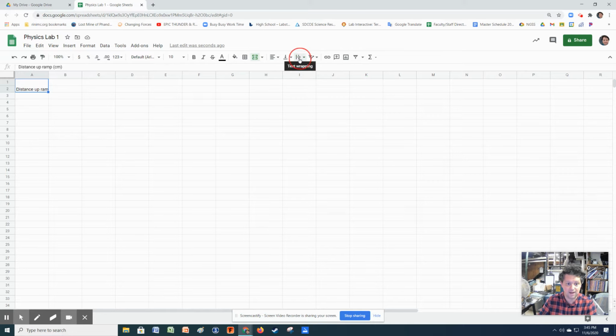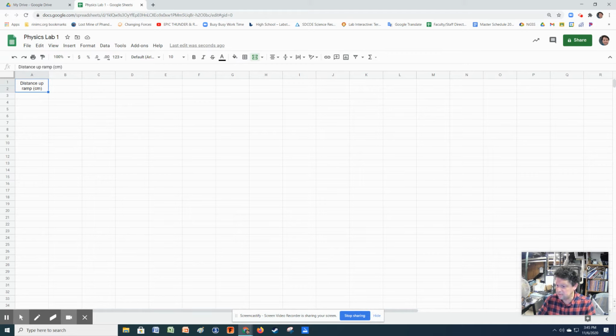This is my text wrapping button, and it has three options in here. I want the middle one because I want it to wrap around. I also have these two buttons here. This one will do the horizontal, or left to right. I'd like to center it. And then this one will go up and down. I want to center it in there too. So it's sitting nice in the middle. Okay, it's just a cosmetic thing. It makes it look nice.